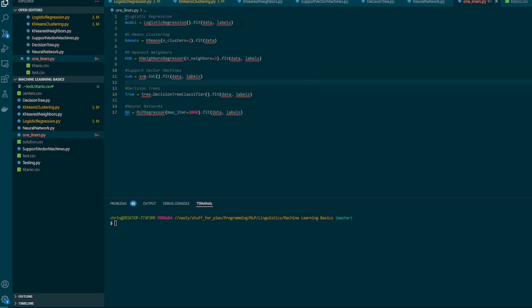So here we go. I just wanted to start out and give you all the information up front. You don't have to wait till the end for it. These are each of our lines. If we want to do logistic regression, we're going to write this line. Obviously put your data here and your labels here. If we're going to do k-means clustering, do this line, etc. So let's go into a little bit about each one of these, and if you'd like to stick around and see how they perform, how they run, let's dive into our data set real quick.